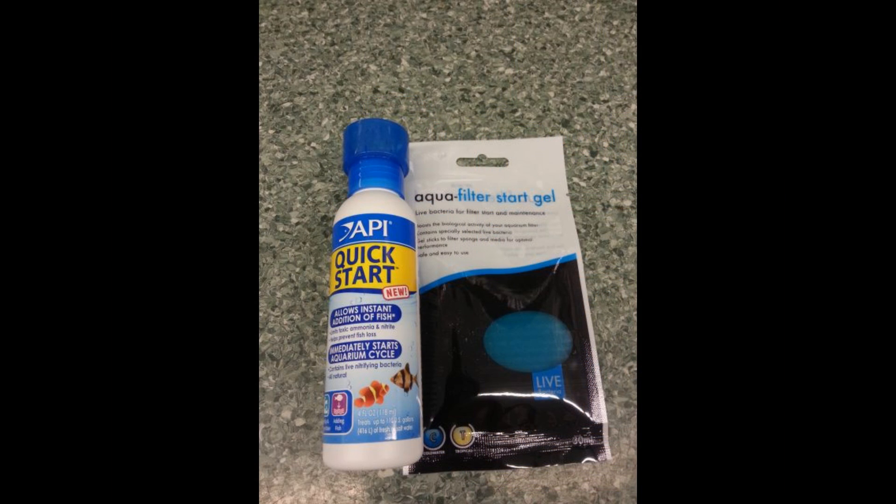The next thing you may or may not need — this one is kind of optional because there are different ways of starting an aquarium — is a live bacteria source. There are a lot on the market and some are better than others. However, the general idea behind a live bacterial source, or tank starter as they might be called, is that you don't have to put fish in to get your bacteria living in your filter. Essentially what's in the packet is some live bacteria in either a dormant stage or even non-dormant, and once you put them into your aquarium they'll start to colonise your tank. Also in the packet will be a source of food for them, so it's generally an ammonia source.